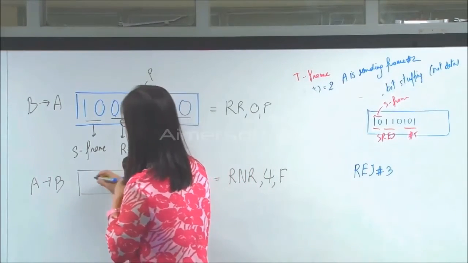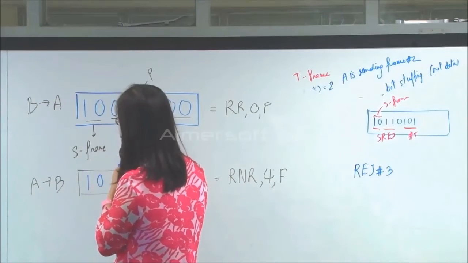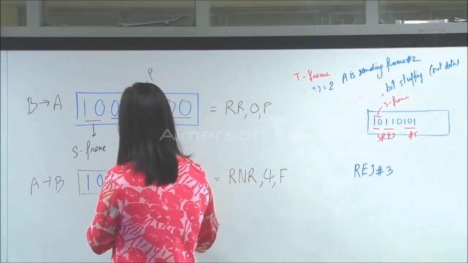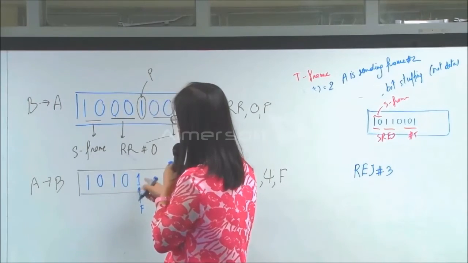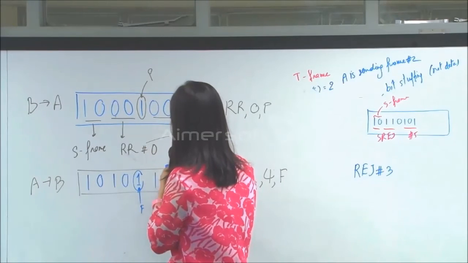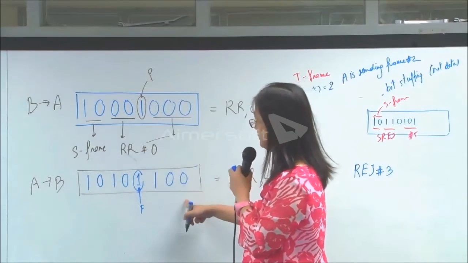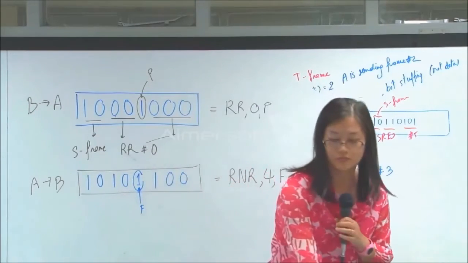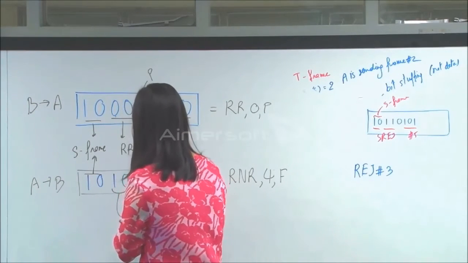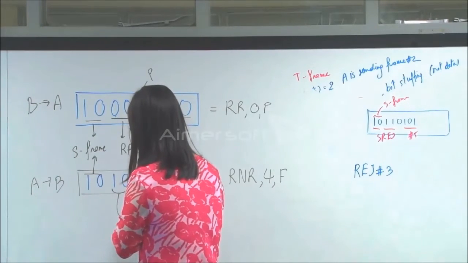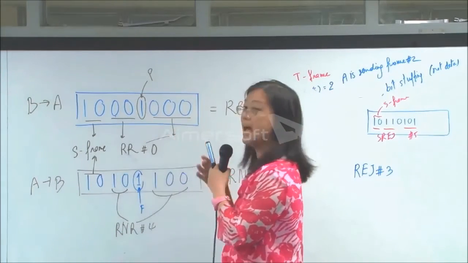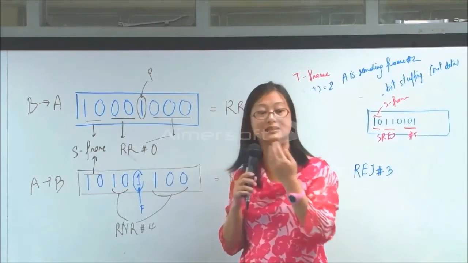So what is the frame here? 1 0 to tell that it's an S frame. RNR is 1 0 again. Then this is the final bit. This is to tell you the status, that this is the answer of the poll. This frame we are sending as the answer of the poll. 1 0 0. This tells you that this is an S frame. This tells us that it's RNR number 4, and this tells that this is the answer of what you are asking.